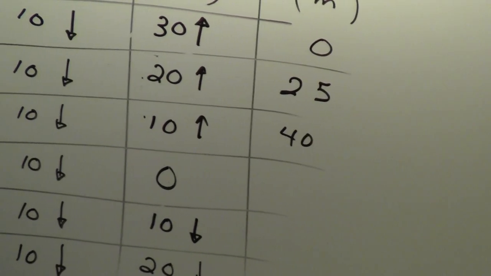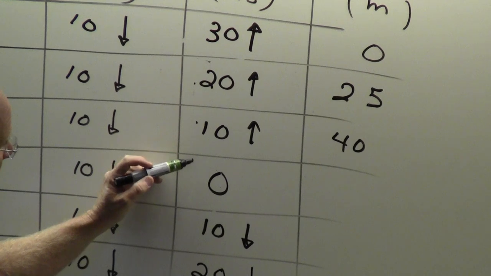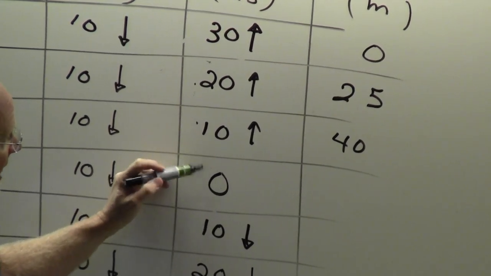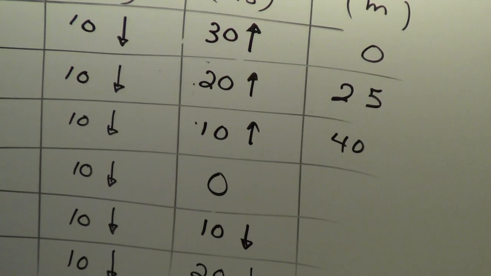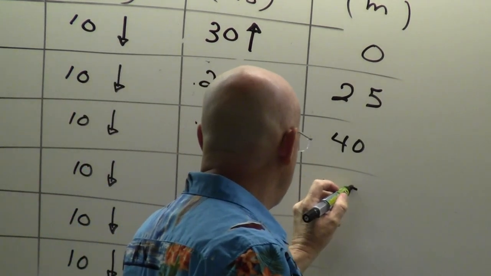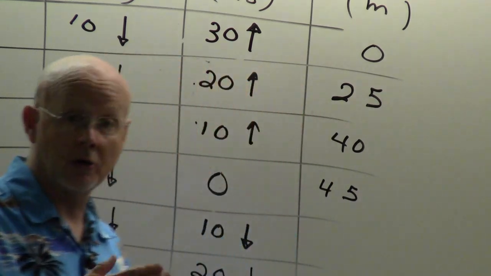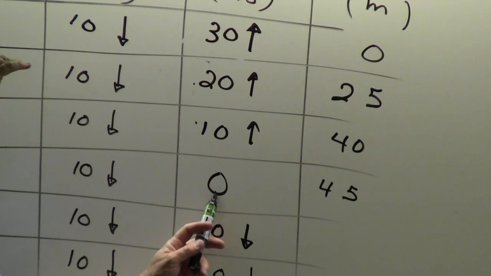And as I mentioned before, this will be the highest point. You can see it here. It's going 10, and it slows down to 0. The average of that is 5. So during this time frame of 2 seconds to 3 seconds, it must have gone up 5 more meters. And so this is going to be its maximum height. So it goes up to 45 meters. And at that point, right here at the top, it has a speed of 0.